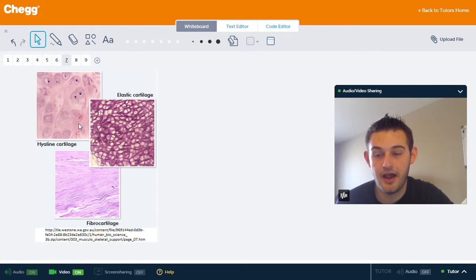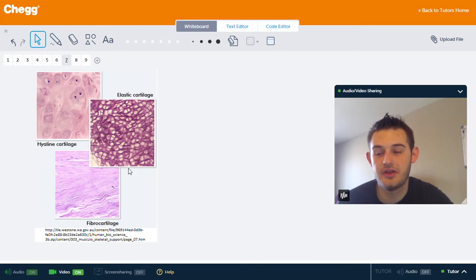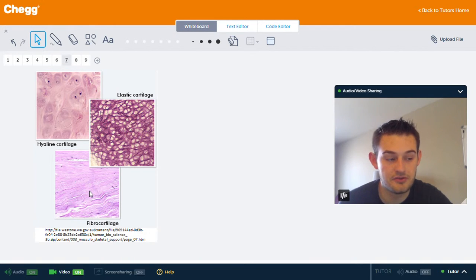Moving on, now we have hyaline, elastic, and fibrocartilage. Hyaline cartilage is often seen in the growth plates in bones. The blast cell in all three of these types is the chondroblast, cartilage, chondro, and so the cell that's laying down these matrices in all three of these is the chondroblast. So all three of these are for strength and support.